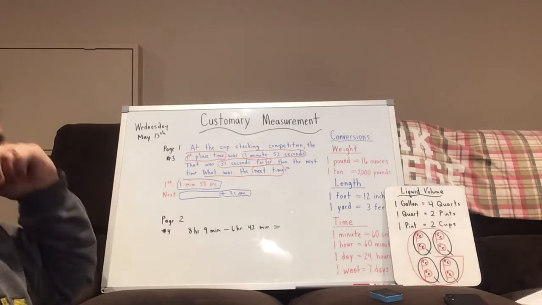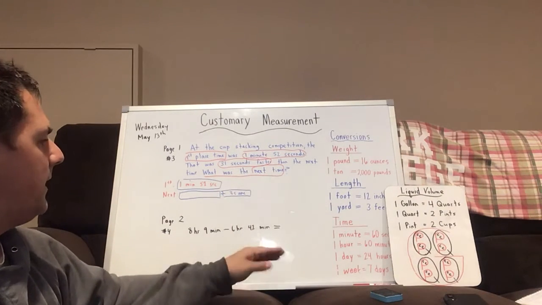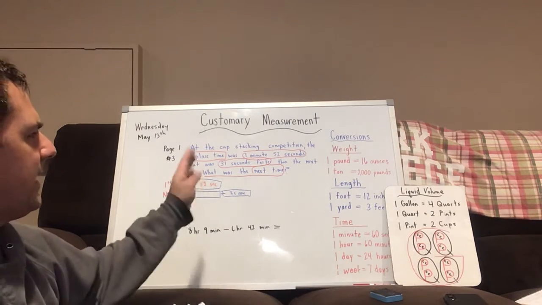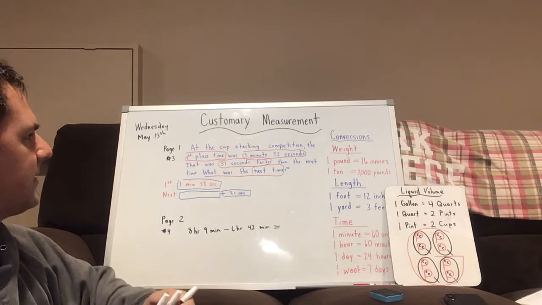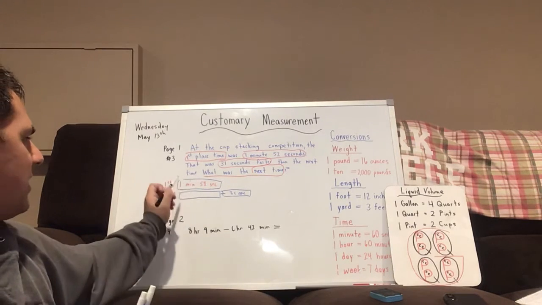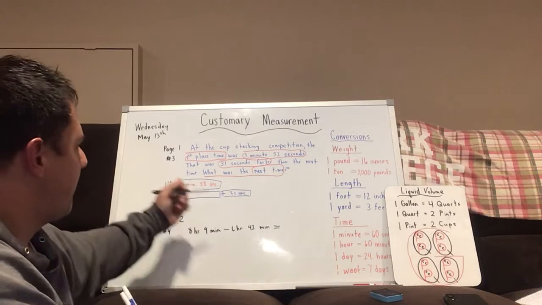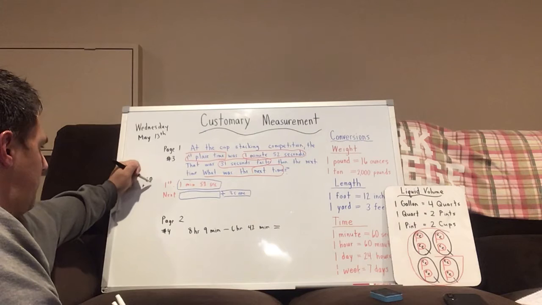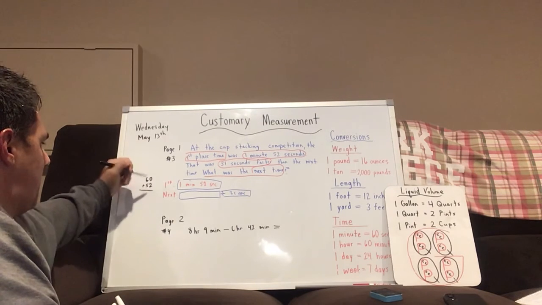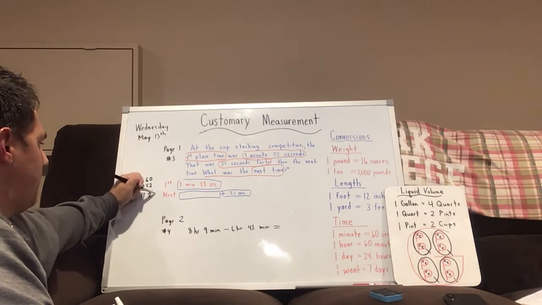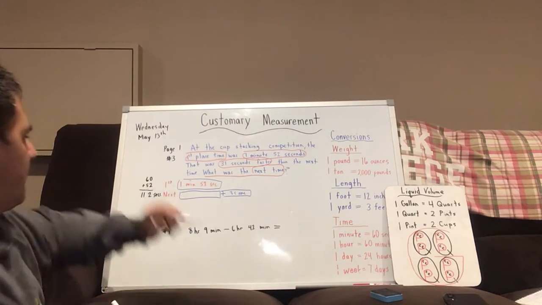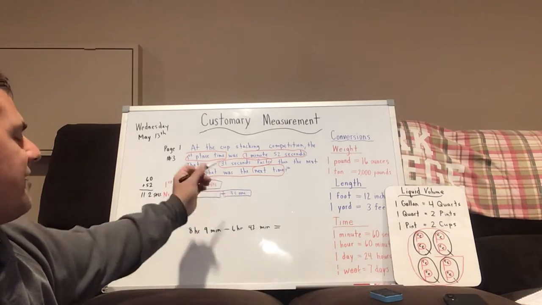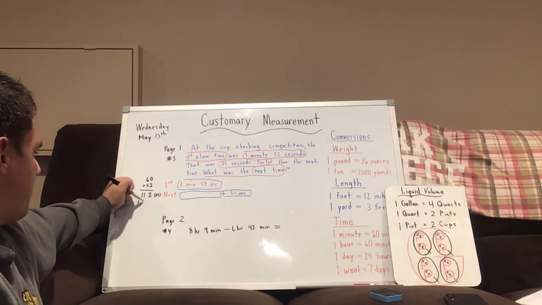So I'm going to use my conversions. I think the easiest way to do it is to remember that 1 minute is equal to 60 seconds. So I'm going to take those minutes and seconds and convert them all to seconds. For my first time, I know 1 minute is 60 seconds, so it's really going to be 60 seconds plus 52 seconds. That lets me know that the first place time was 112 seconds. Then I'm going to add 31 seconds to it.